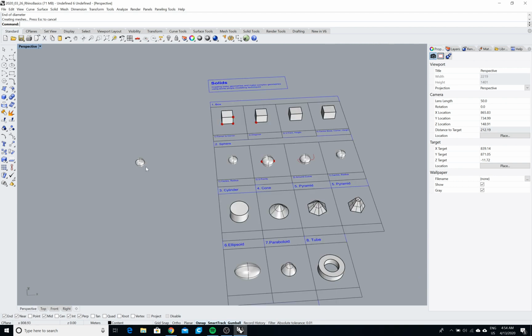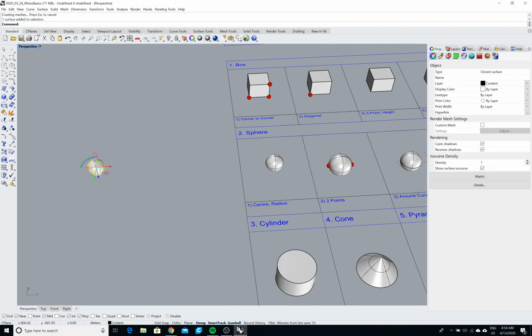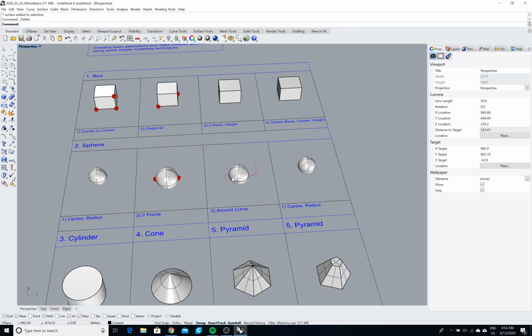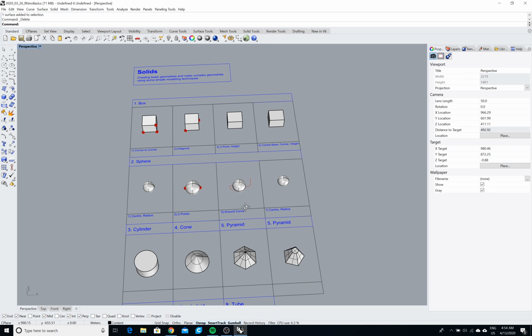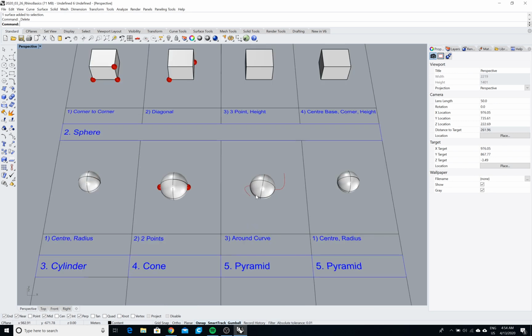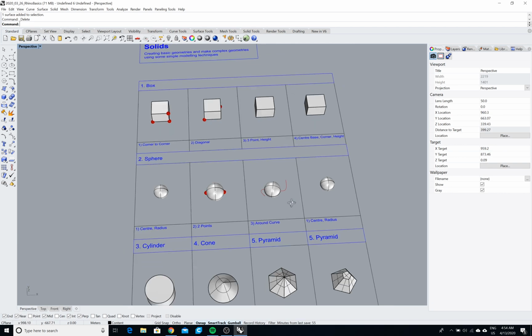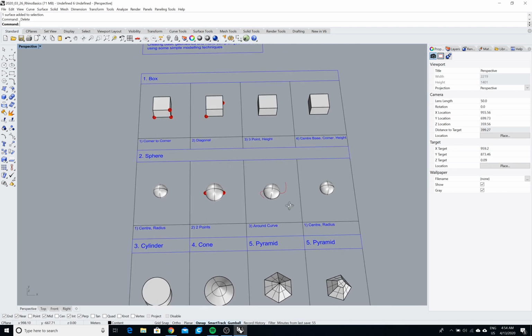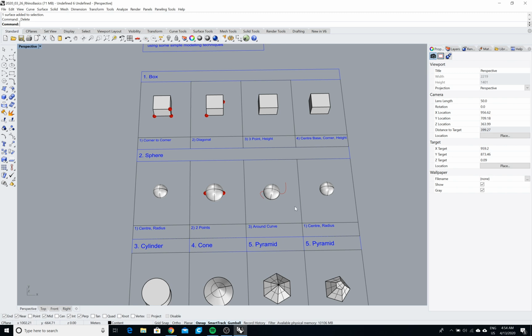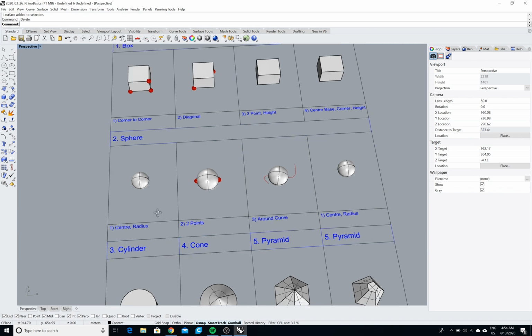So that's my sphere with 10 diameter. So guys, I'm not mentioning any units for the moment. I'm not sure what unit I have made this file in. I think it's meters, but it's better if I just say units instead of specifying any unit. So yeah.